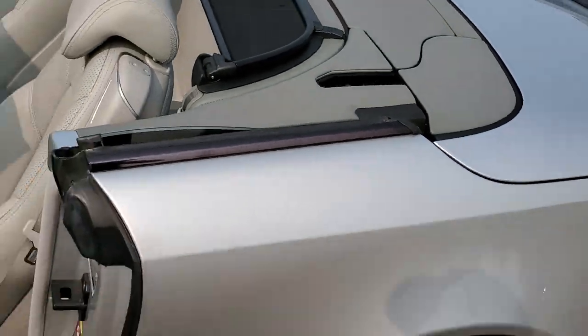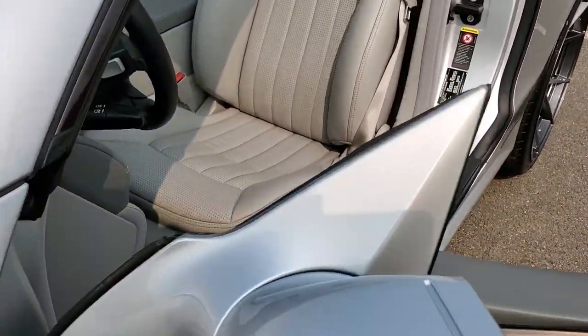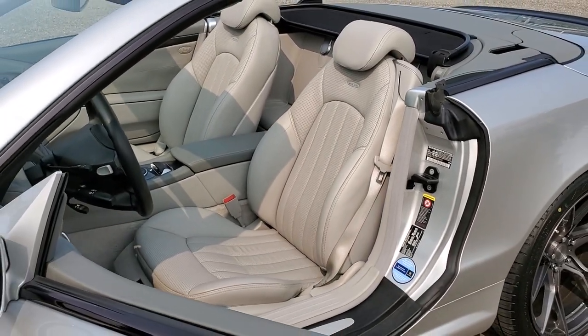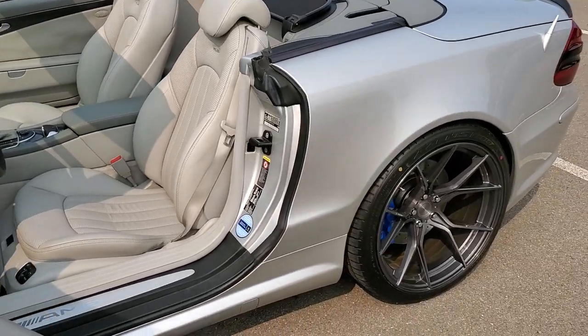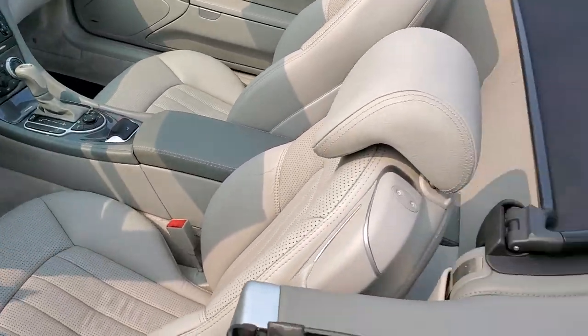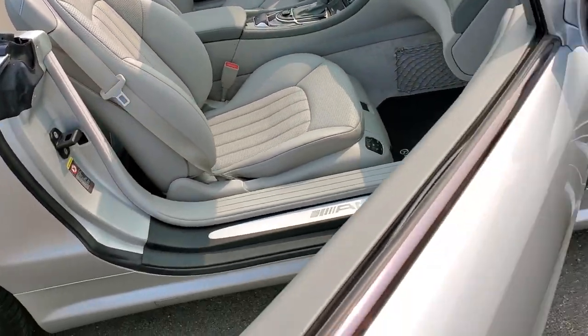Let's check out the driver's seat. Hardly has any wear on it, as you'd expect for the mileage. It looks almost new. All of the leather in this car has been cleaned and renewed with Dyno leather products. It has a very, very good smell, not over the top, but it smells like a new leather jacket or handbag.